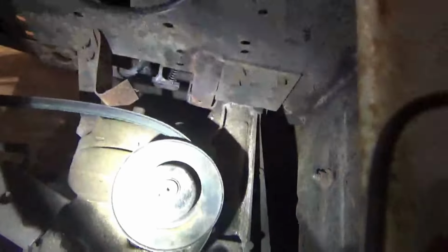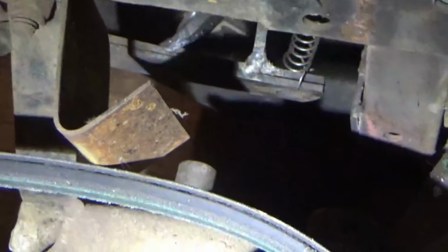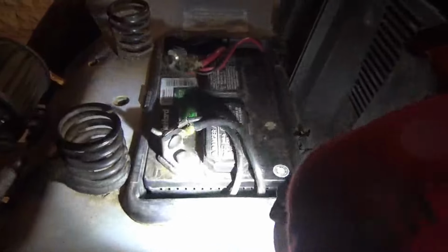All right, so we got our pulley finally on, and I kind of adjusted some of the belt guarding out. It's not quite where it needs to be, but it's good enough. Got the belt on it. I'm going to go ahead and put the battery box back in here, get everything hooked back up, and then we can move back towards putting in our idlers. We have our battery and our box reinstalled. So let's test, make sure we're getting power. All right, we're getting power.